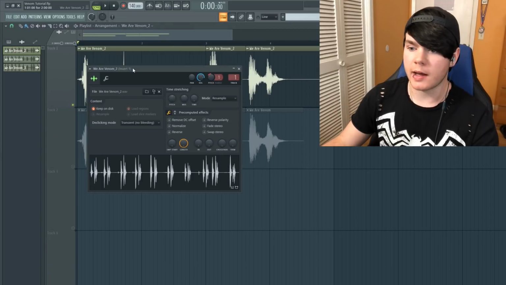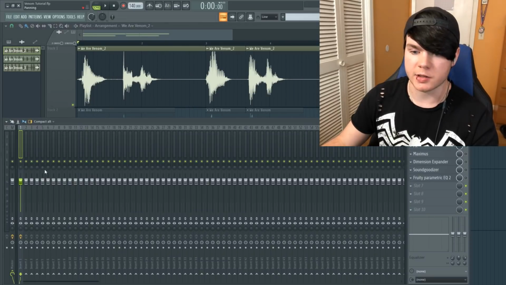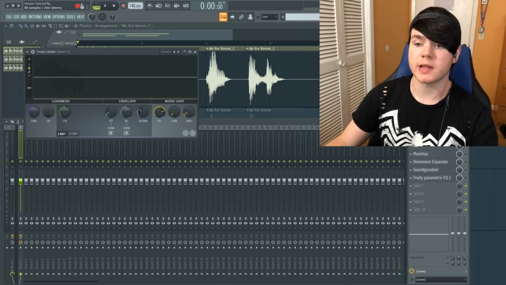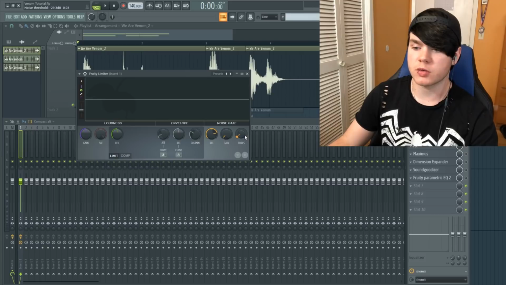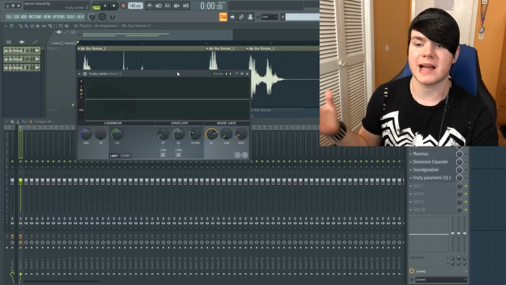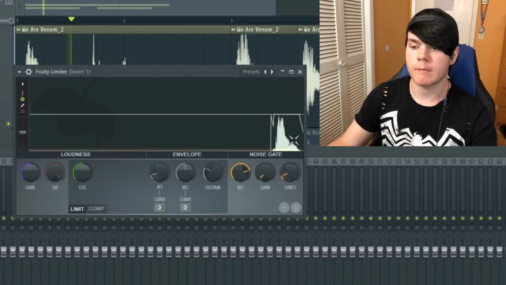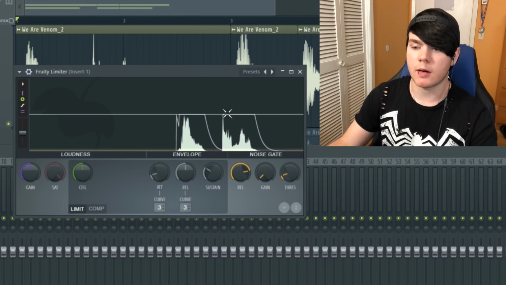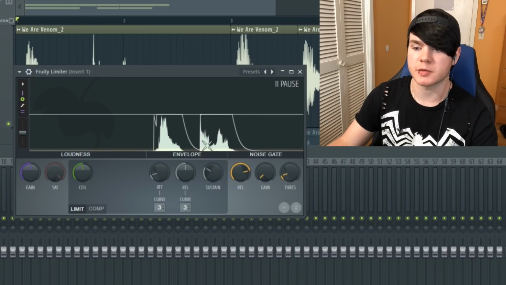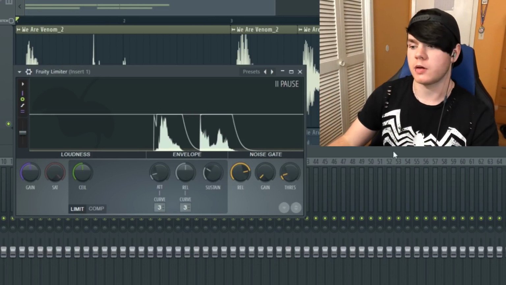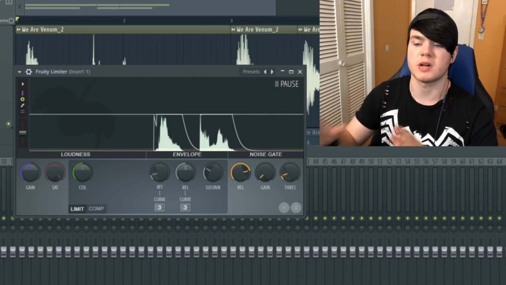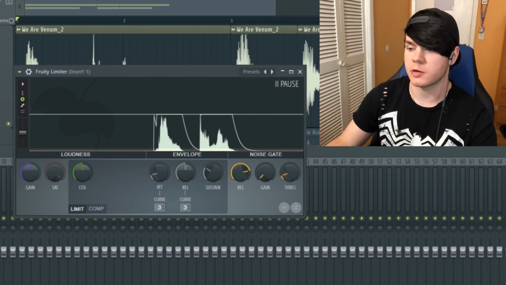Then after that, I popped it into the mixer, and I am doing mixer 1 here. First up, we have a limiter, and this isn't even doing any limiting. This is just like a noise gate. You can see I have the threshold up a little bit and the gain down with a lot of release. This will take away anything that isn't me actually talking in the background. We are Venom. You see how as soon as I stop talking, I have a little bit of release up, which is what that curve is. As soon as I stop talking, it brings everything down, so I don't get any weird noise in the background, because I have compression later, and I just wanted to get rid of that at the very beginning.